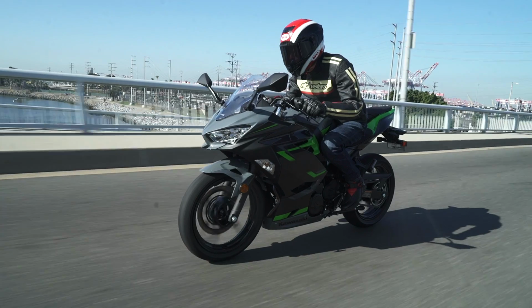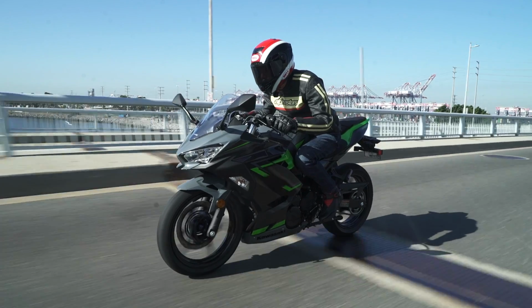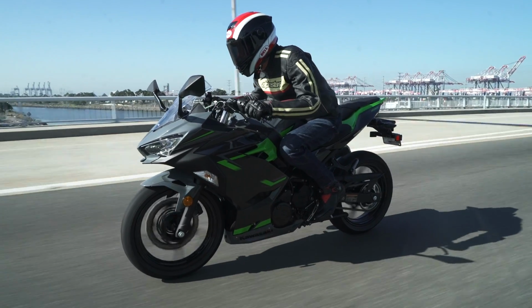Yeah. And the Ninja doesn't have that problem because it's got a traditional sport bike fairing where there's no protruding bodywork there. Right, but in terms of the difference in height, you're what, 6 foot? 6 foot. I'm 5'10", 5'9" some days. For me, it wasn't an issue at all. I never noticed that at any time. I guess it just comes down to fit. But if you're a taller guy, you might want to be on this Ninja. If you're a little bit smaller, the Z400 might be a better option for you.